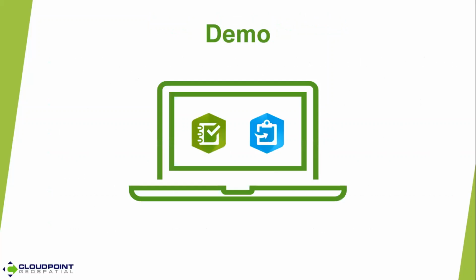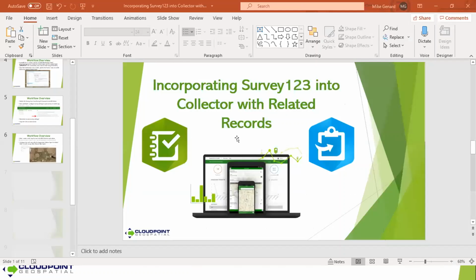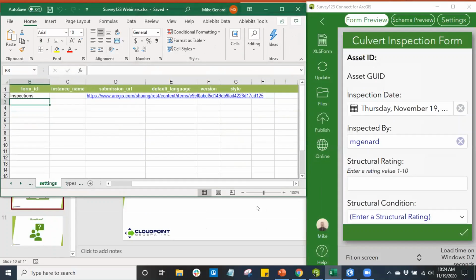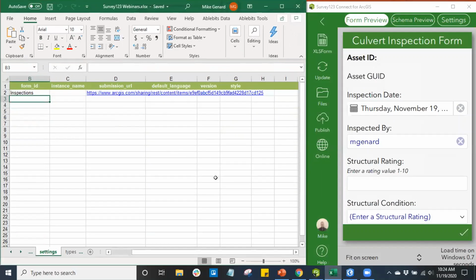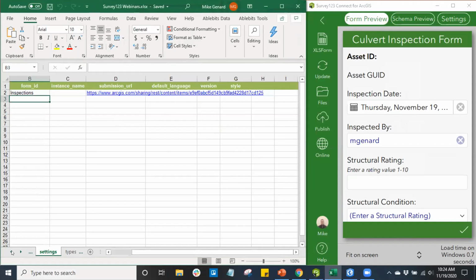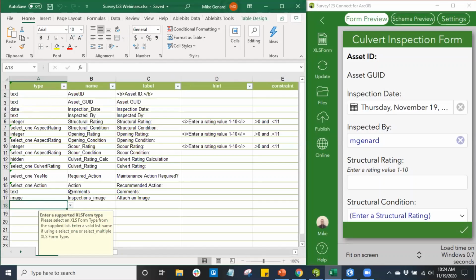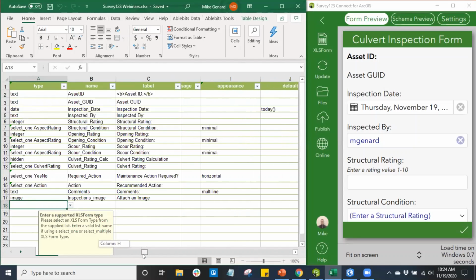So now what I'd like to do is dive into each one of these different aspects of this process and look at them a little more closely. Again, I'll touch on our Survey123 form here that we put together in the Survey123 Connect application. As we scroll through at the bottom, here's our survey, here are all the fields we're looking at, the different field types, the names. We can also see on the right the different hints and constraints. These are all the configurable fields that make our survey unique.